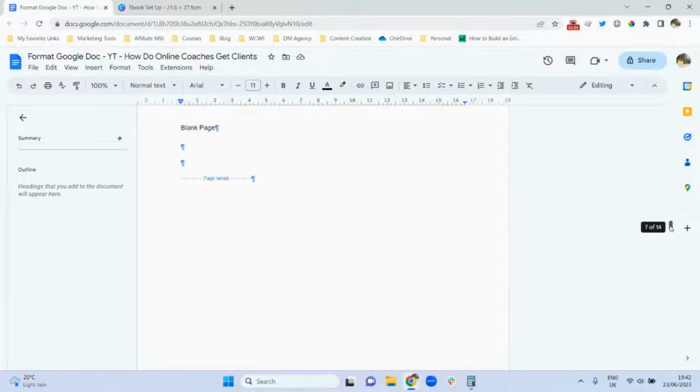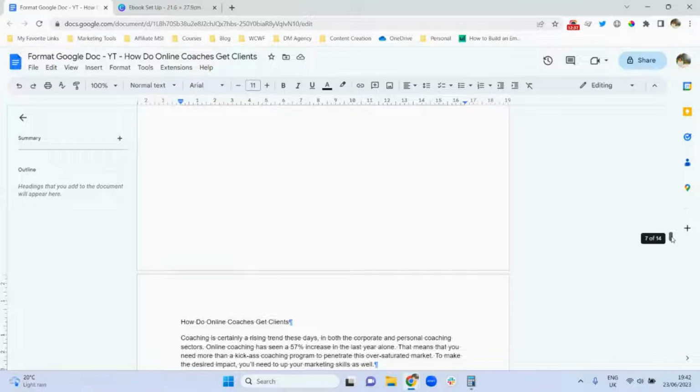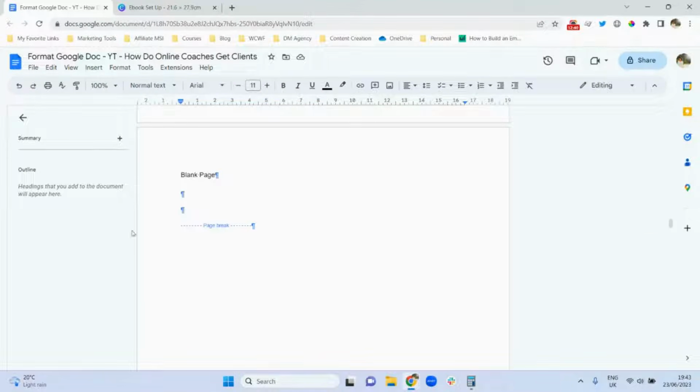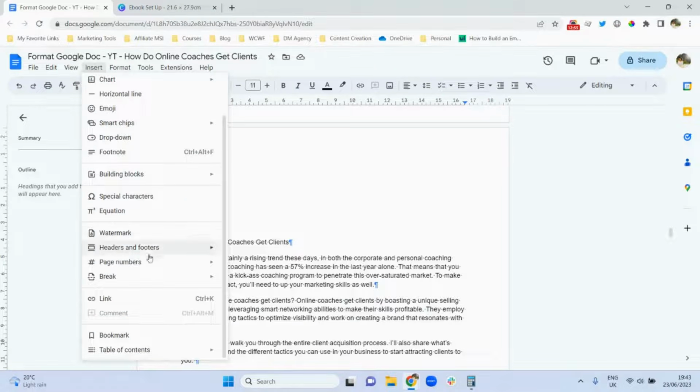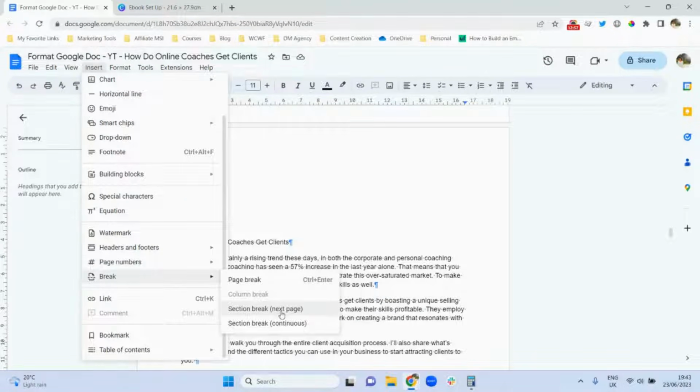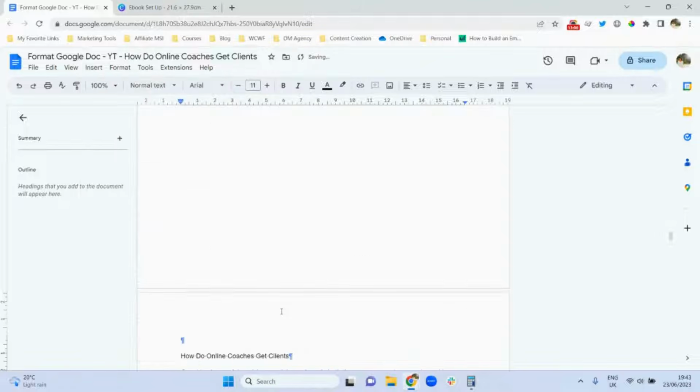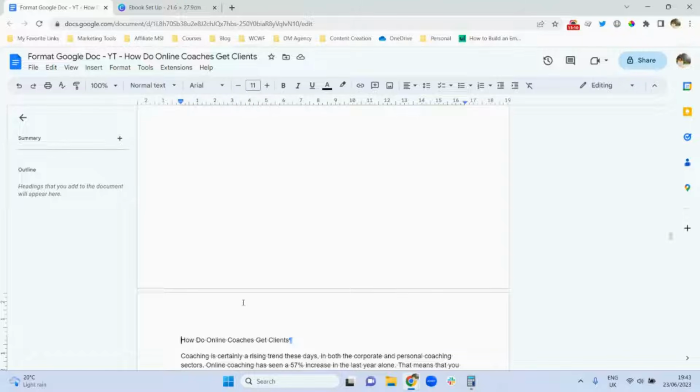So I'm going to go to the page before where I want the page numbers to start. I'm going to remove this page break here. So I'm just going to click Backspace on my keyboard. You can see that the text does come up because there's no longer a page break. Instead, I'm now going to Insert, then Break, and click Section Break Next Page. That's once again going to move that text down. I'm just going to click Delete on my keyboard so that it brings the headline of this main content up.